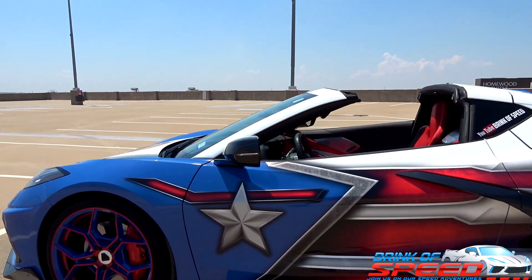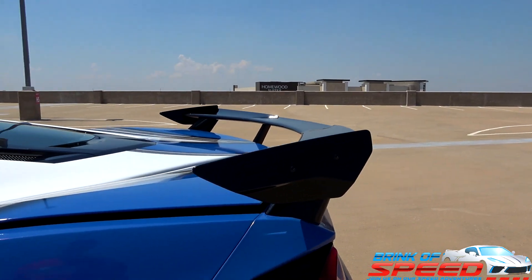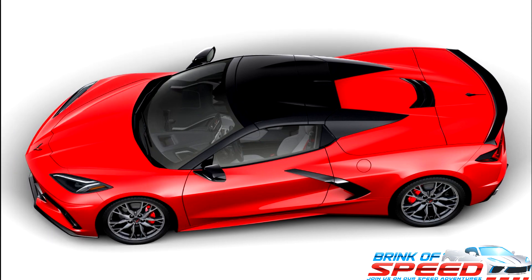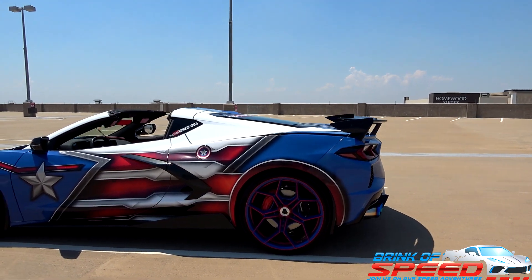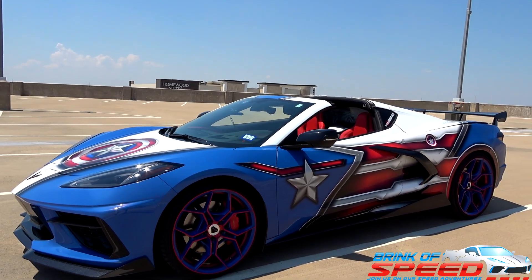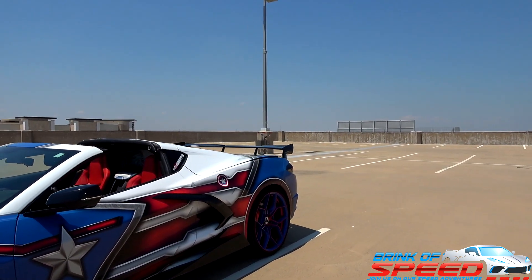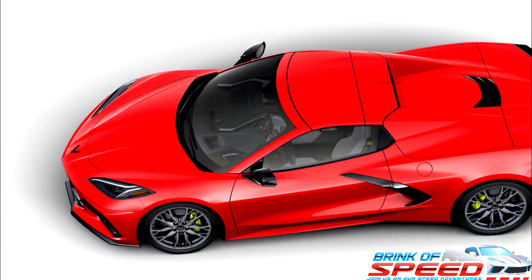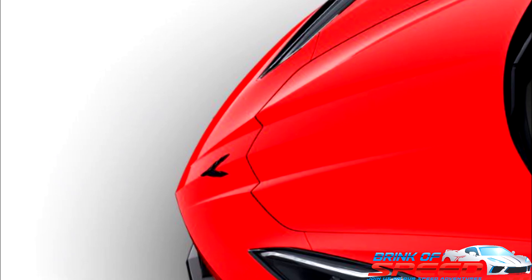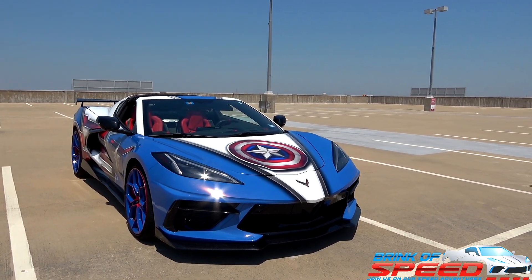The next must-have are the carbon flash mirrors. As you can see, I picked the carbon flash mirrors and the carbon flash rear spoiler. On my options for this build, I picked the actual low-profile rear spoiler, and you're seeing that on the screen right now. That is going to be $595 along with the $195 to make it carbon flash along with the mirrors. So for $800, you're getting the Z51 front lip spoiler, the carbon flash mirrors, and the carbon flash low-profile spoiler in the rear. My next must-have — because it's so dirt cheap — instead of getting that standard C8 logo, they now have a dark stealth C8 logo for $125. To me, that is a no-brainer. It's a good-looking option, and at $125 on an $80,000 car, you might as well throw it on there.